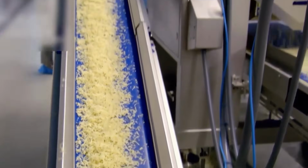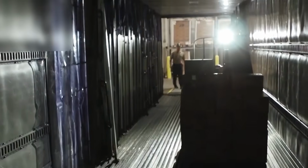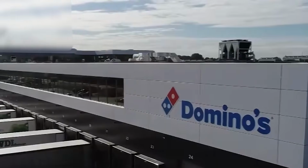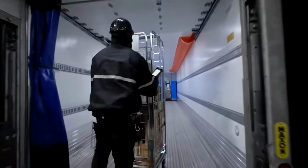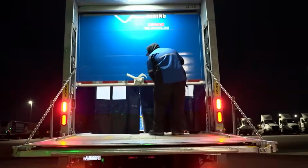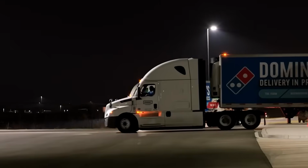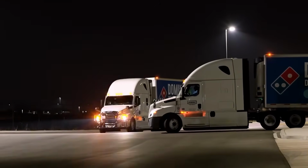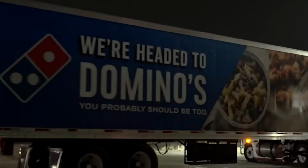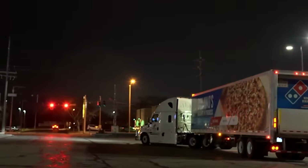Once all ingredients, dough, sauce, cheese, and prepped toppings are ready, they are organized and loaded into refrigerated delivery trucks. These trucks operate under a tight logistics schedule, making daily or multi-day trips depending on the volume needs of each Domino's franchise store. The internal temperature of each truck is continuously monitored using GPS-integrated data loggers, and real-time data is fed back to the supply center's central operations system. This ensures that if any deviation in temperature or route timing occurs, corrective action can be taken immediately. By the time the products arrive at the store, they are fully prepared and only require assembly and baking.